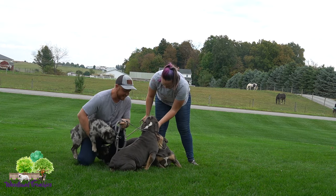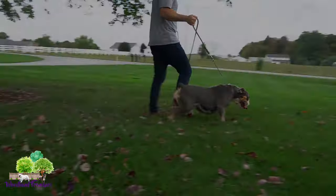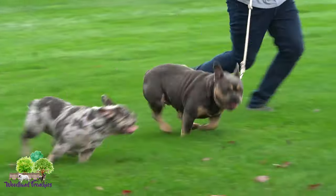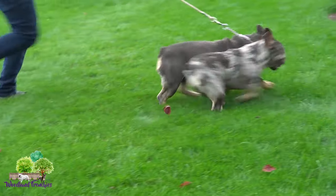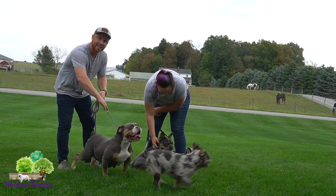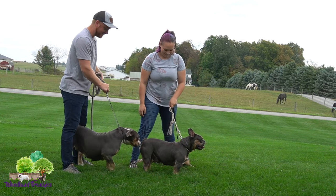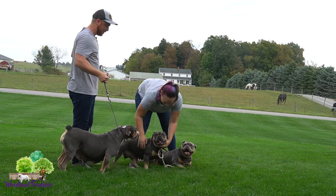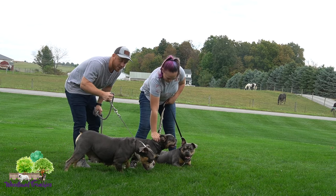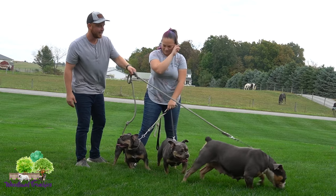Let's see if we can't get a size thing. Okay, so we got Crystal, we got the 50-50 there, and then we got our 3/4. Stay down, Mom, stay down. There you go. And then of course we got our French Bulldog. So hopefully you can kind of see a size difference. Marco, there's a good shot, side view. Good job. Of all three of the different mini Old English Bulldogs, yeah, good girl. Come.